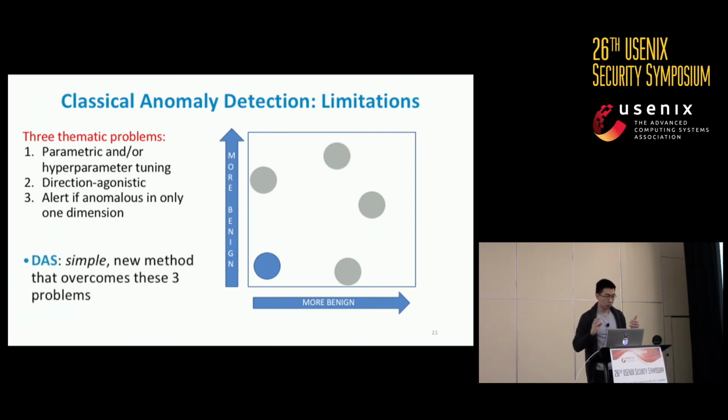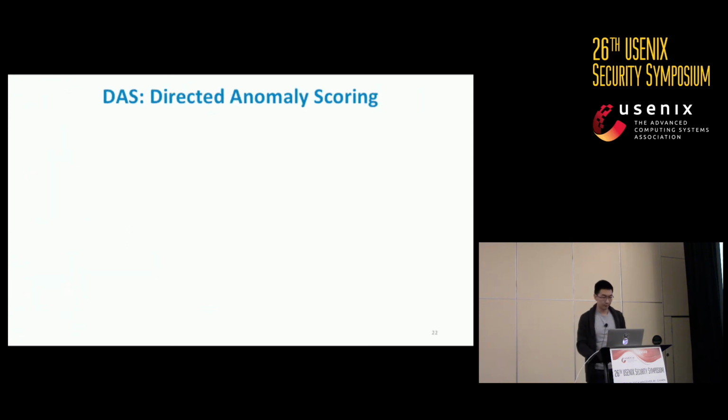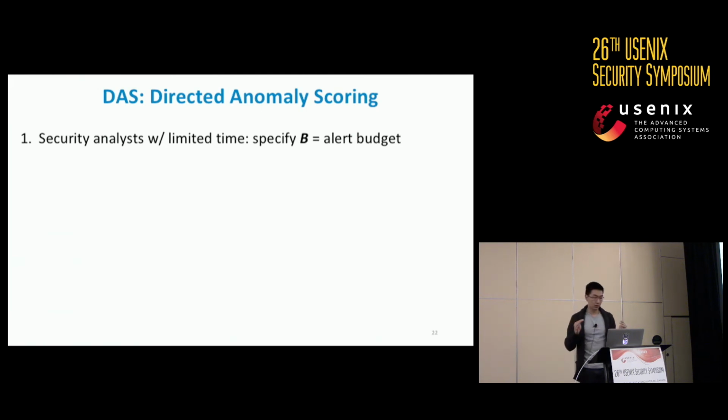And so what we ended up doing is we said, standard techniques, they're great, but they're not well suited for our use case. And so we introduced a super simple technique called DAS, which is an unsupervised learning technique, or anomaly detection technique, that overcomes these 3 challenges. So how does DAS work? Well, it's pretty simple. The underlying idea behind DAS is that the bottleneck for detection in using a detector is really the analyst's time. And so as a first class citizen, we're going to take as input a budget that the security team specifies, which says, how many alerts are we willing to process each day?